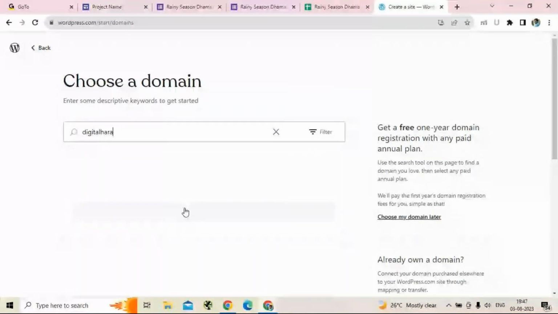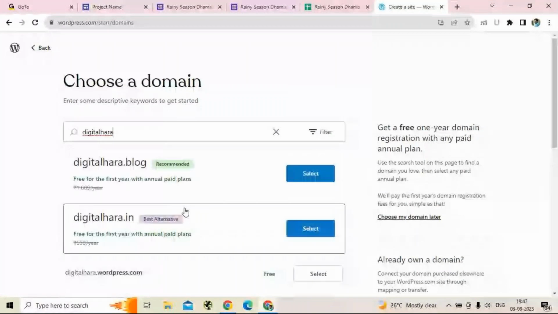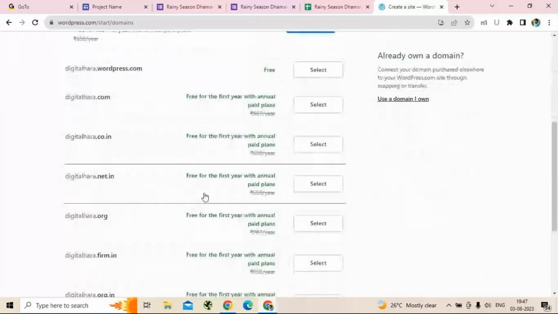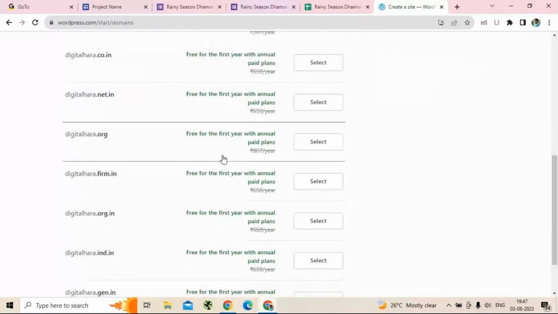So for this name, what options do we have? Is it .com, .in, or any other option? They will be listed over here, and you can see they are given with certain charges, but it says free for the first year with the annual paid plans.